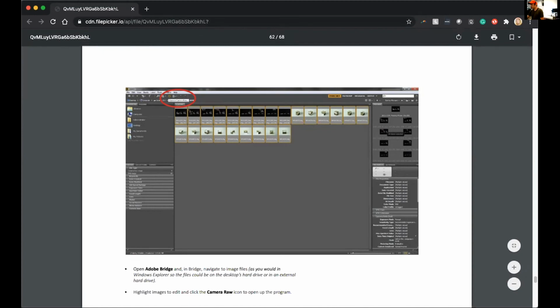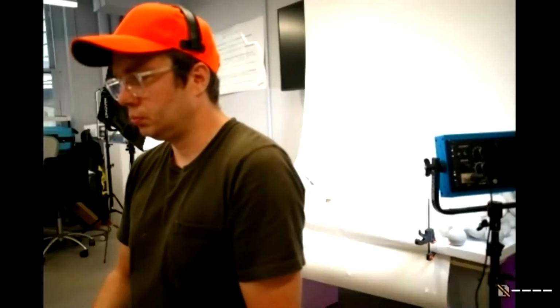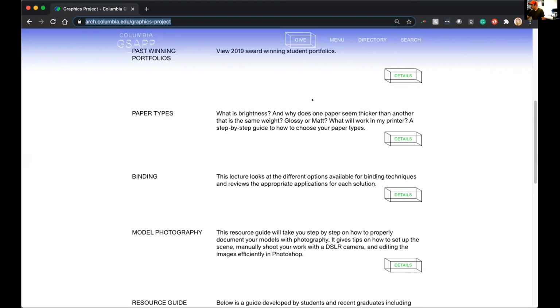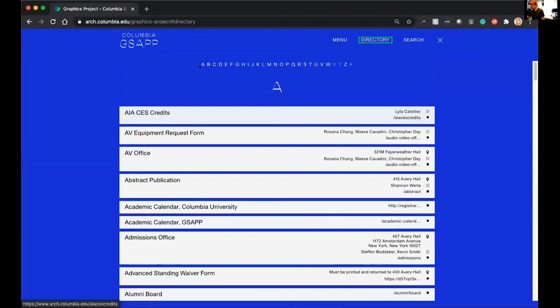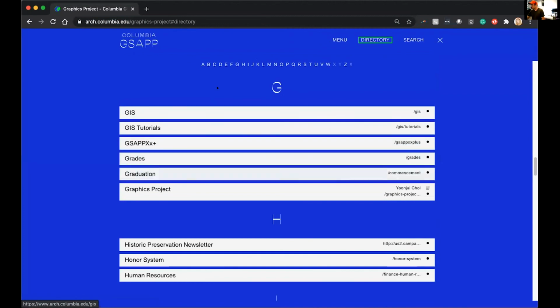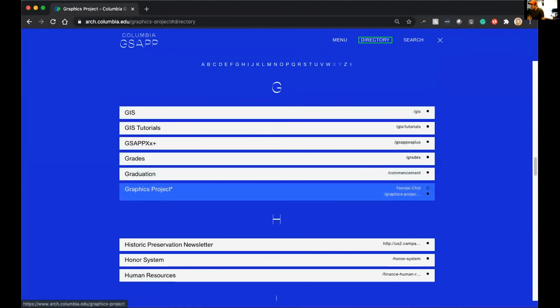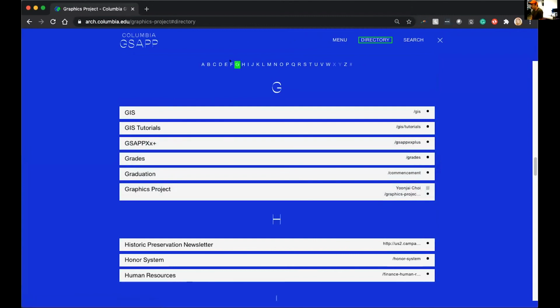So this file is already on the website. If you go to the school website, arch.columbia.edu/graphics project. I'm also going to show you a little hack for using the website: if you click on directory here and you're looking for something specific, you can find it in the alphabet.